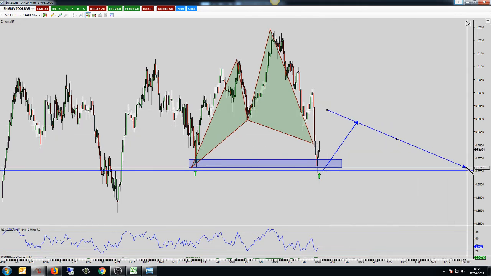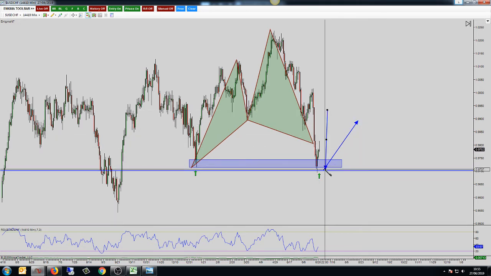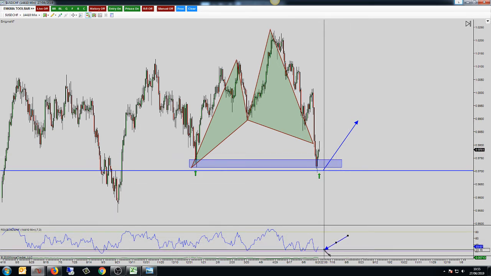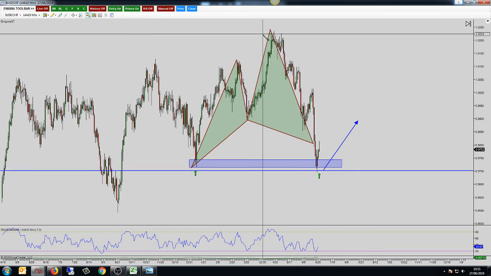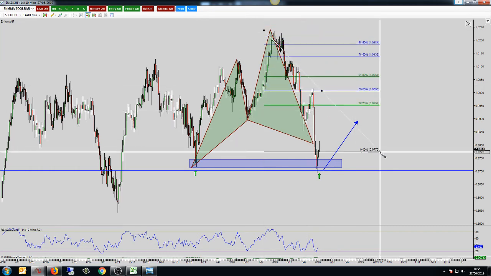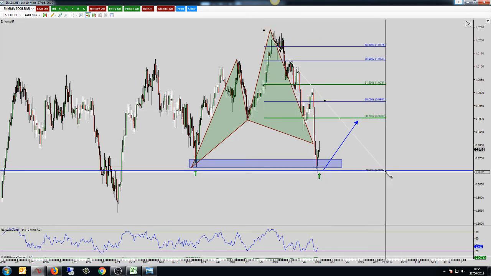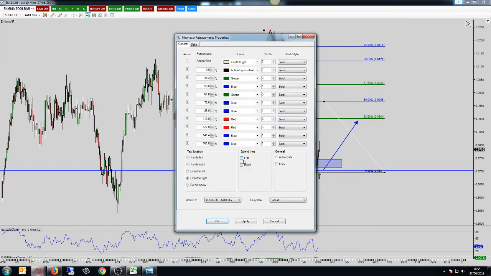We've got the 9700 psychological number and we're already seeing a reaction, and we've got the RSI that went oversold here at, I don't know, just under 20, so massively oversold. So right now, before you've even looked at the lower time frame, I would be thinking that this pattern has a high probability of going up to hit its first target, the 38.2.